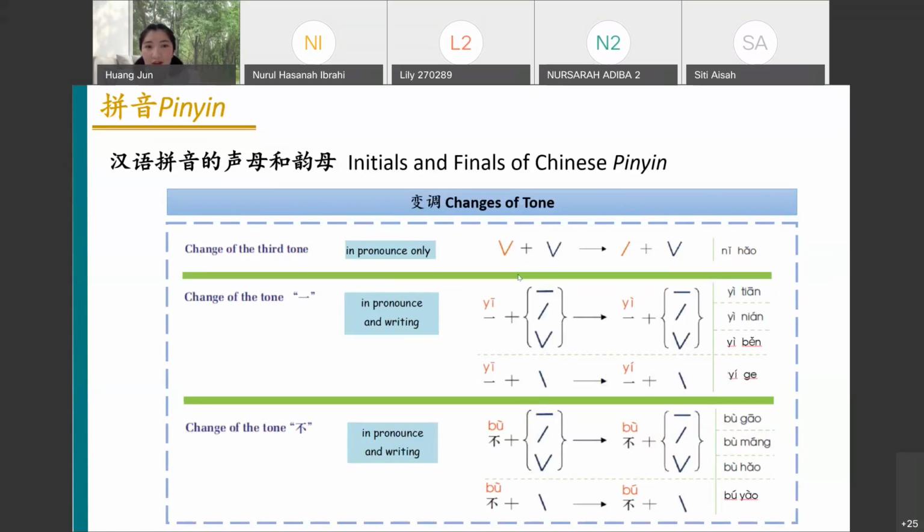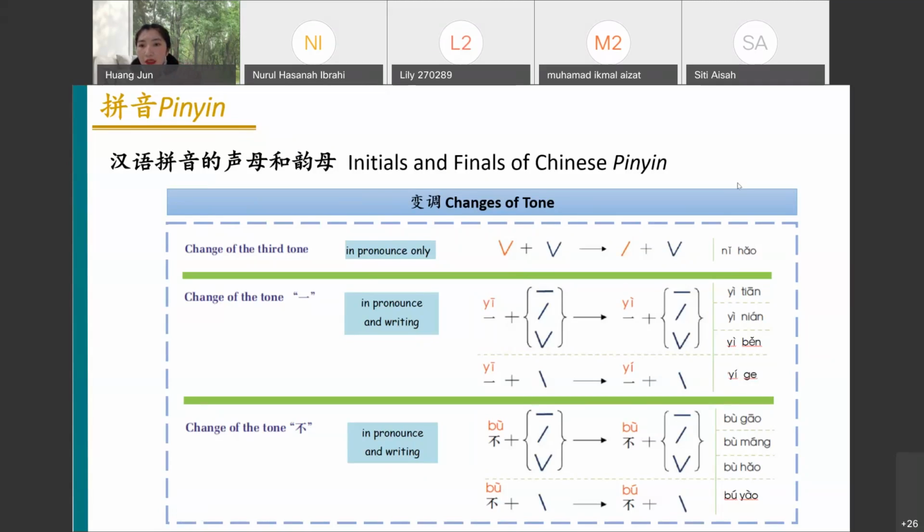After neutral tone, we have one thing for you to remember. In the tones, we have a tone change. You need to be careful. The first rule is that this tone change only happens in pronunciation. So if you see two words that both appear with tone number 3, in your pronunciation you have to change the first word into tone number 2 when you read them. So we don't read both words with tone number 3. We change the first word in pronunciation only, into the second tone.